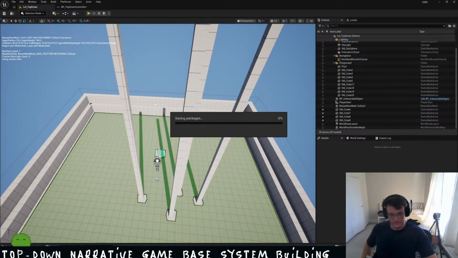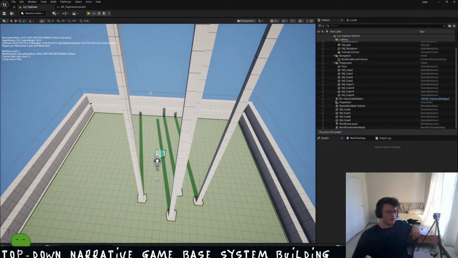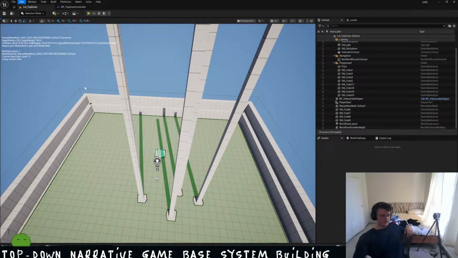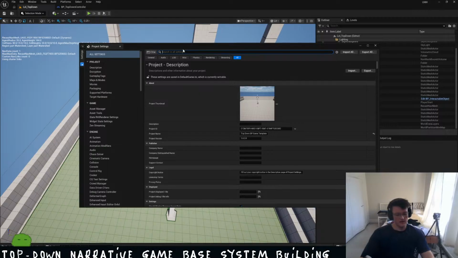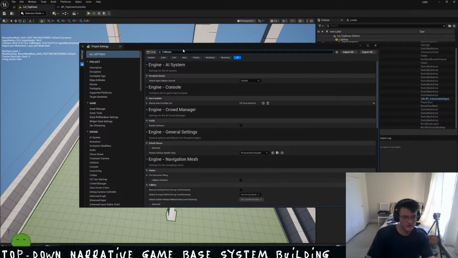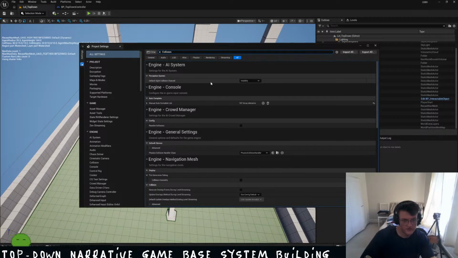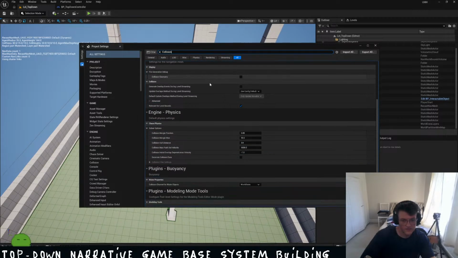So let's save everything. So what we need to do is edit project settings, collision, default cyclic channel visibility.